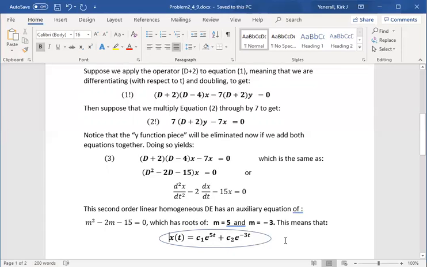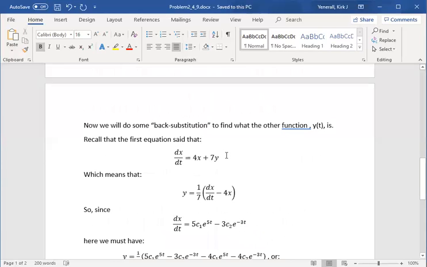And voila, we are now halfway done. We have found the function x that makes both of the original two differential equations true. Now, by analogy to our usual techniques for solving systems, once we find one of the things, which here is one of the functions, we usually do a back substitution to one of the original equations to find the other one. Now, we will remember that one of my two original equations, this is the first one of the two, said that the derivative of x with respect to t equaled 4 times x plus 7y.